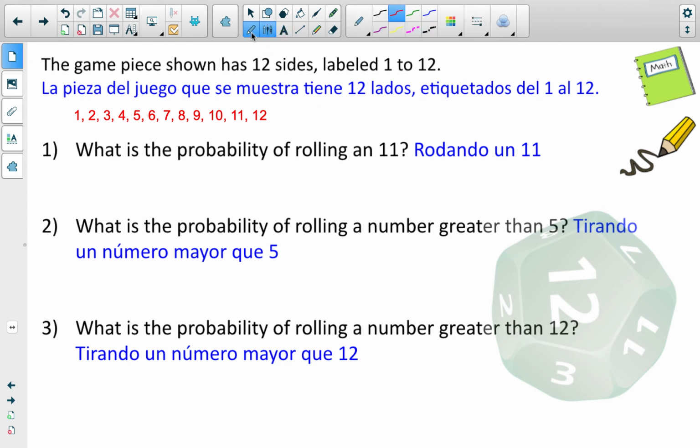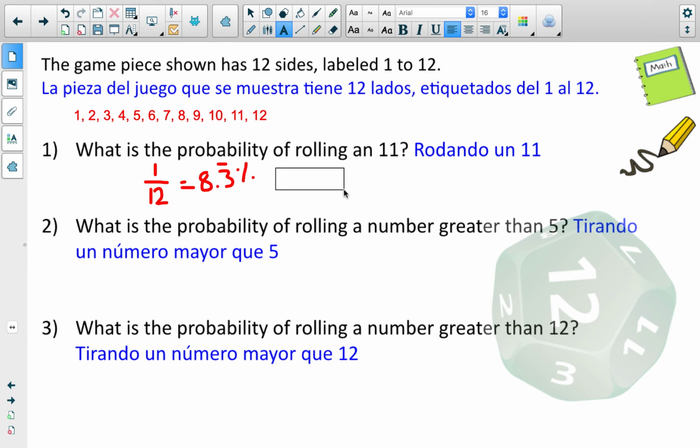They may have more than 6 sides. What is the probability of rolling an 11? Well, 11 is here, and that is one time I see it out of 12. Okay, you should already be thinking that is very unlikely. And that actually, if I switch that directly to a percent, gets 8.3% repeating, or 8 1/3%.